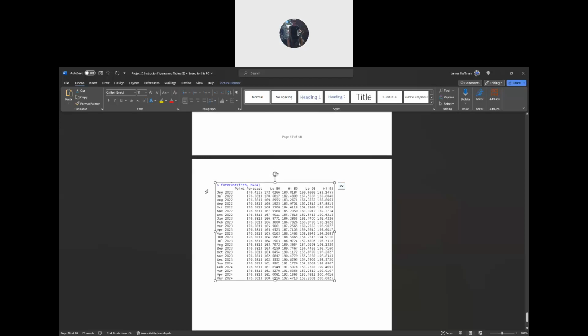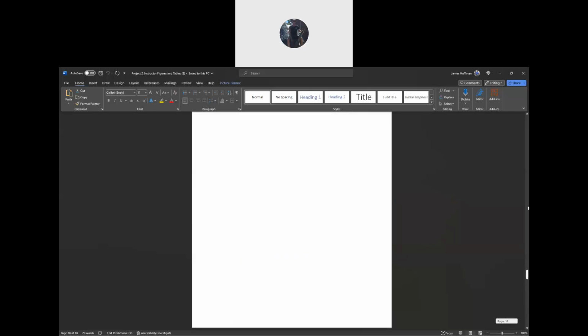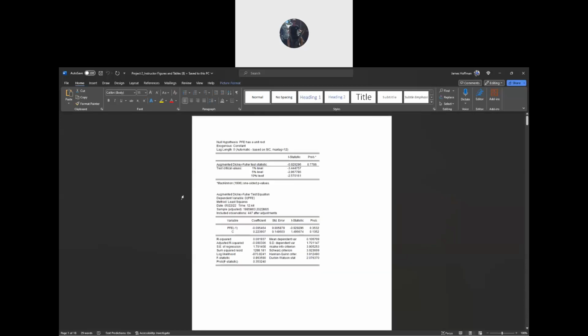So obviously you don't want to make your paper 18 pages. It can be a bit longer than the first one because there are a lot more tables and screen caps. So don't worry too much about going over the limit, I'm just showing you examples here. It's likely your paper could be 10 pages with all these tables, because at least half of that is just showing the results and the graphs.